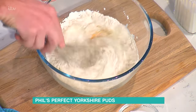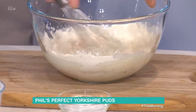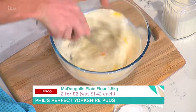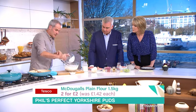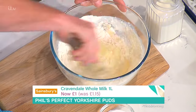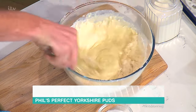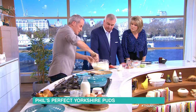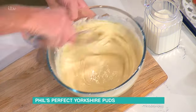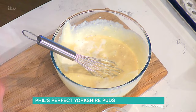Then just literally, if you start from the centre and break up the eggs, you'll see that the eggs start to work nicely and the flour rolls in on itself. When you get to that point you'll see there are a few lumps, but the point being is when you get there with the rest of the flour, you can beat the lumps out. If you add all the milk, there's too much liquid and you will never get the lumps out. So you just keep whisking it — don't go mad — until you beat the lumps out. Whisk, whisk, whisk, you'll see the lumps coming out and disappearing before your very eyes. Then you add the rest of the milk, in it goes, and you make up your batter.